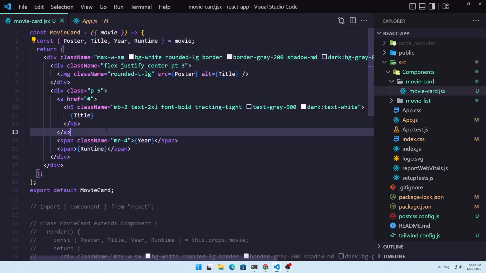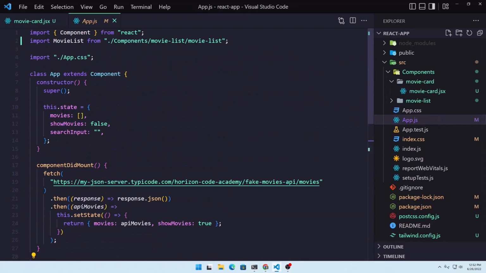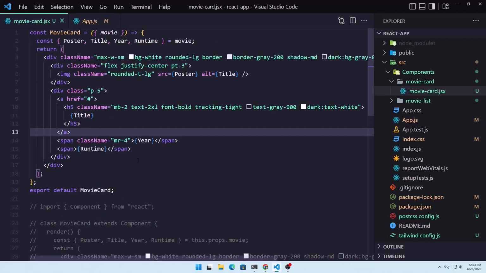Now, in this case, we don't use state, but in the App.js, we have state also. And with the function component, we have the useState hook. Okay. And we are going to learn how we can use the useState hook and also the useEffect hook. So I hope you understand now how we can convert from a class component into a function component.